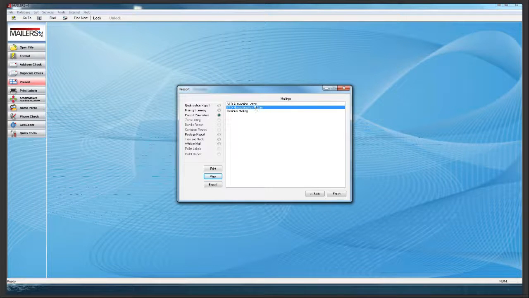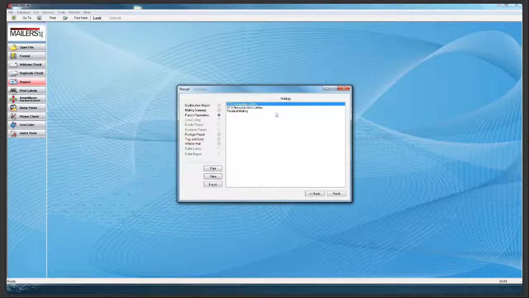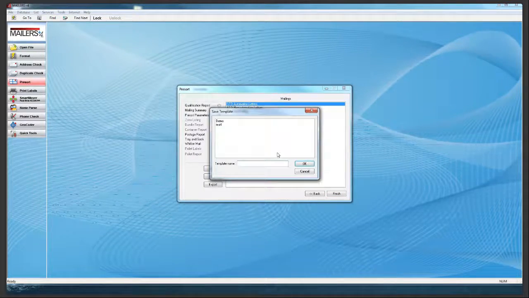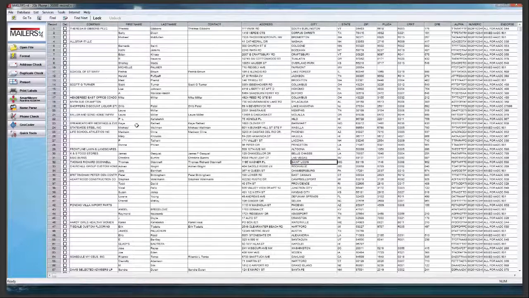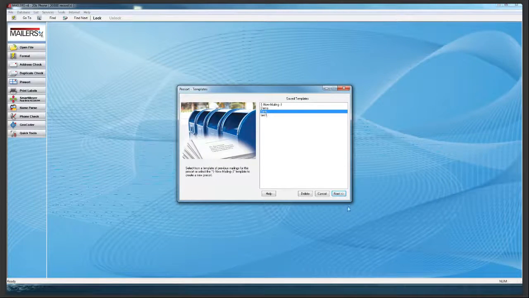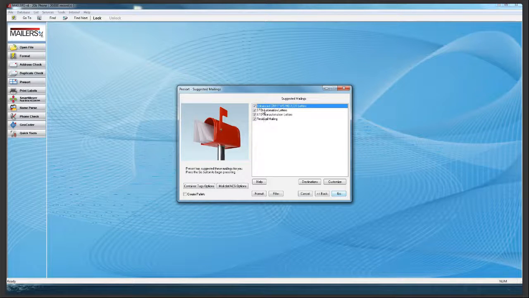And you also have the option to export the automation pieces or the non-auto pieces. But for this mailing, we're not going to export any of them. We'll go ahead and click on Finish. And do I want to save these as a template? Sure. That way next time I can go in and just choose a template. And we'll just call that test. That way next time, say I want to do the same exact mailing again, I can just choose test, and it takes me to the screen so I can skip a few steps.